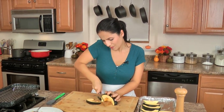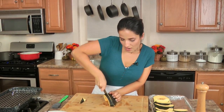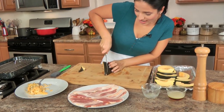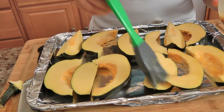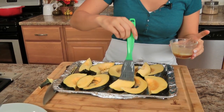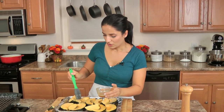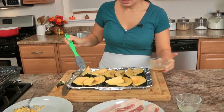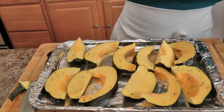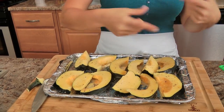What's really important when working with a hard squash like this is to keep it as stable as possible and put all your weight into the cut. Take your butter and maple mixture and brush both sides — do not leave one side untouched, because I want that beautiful glossy sugary sweetness on both sides. Brush it on, add a little pepper, then do the same on the other side. Don't forget your salt — you need a little saltiness even though you're going to get more saltiness from the bacon. Flip it over and do exactly the same thing.